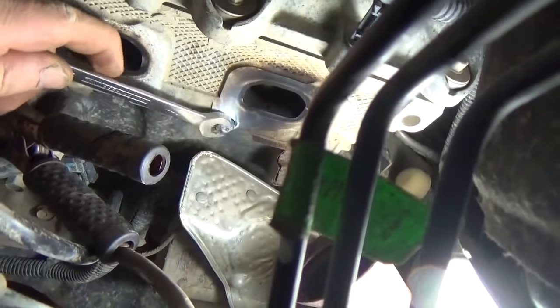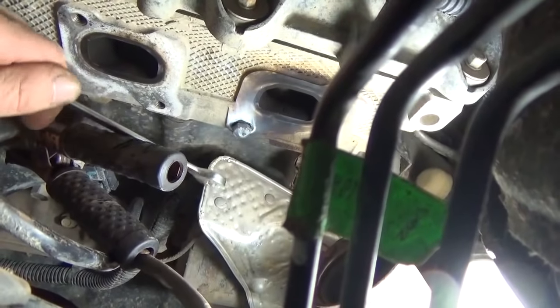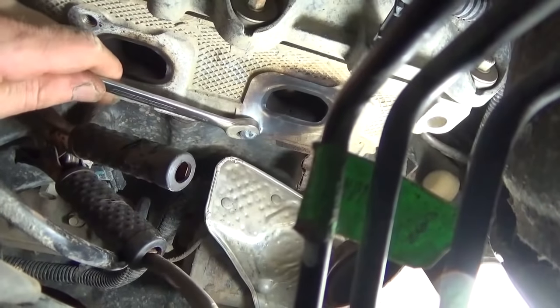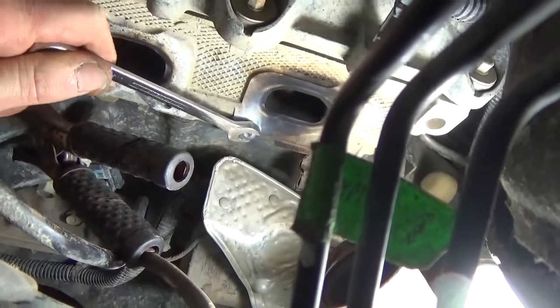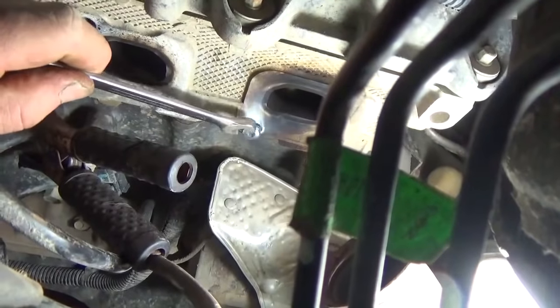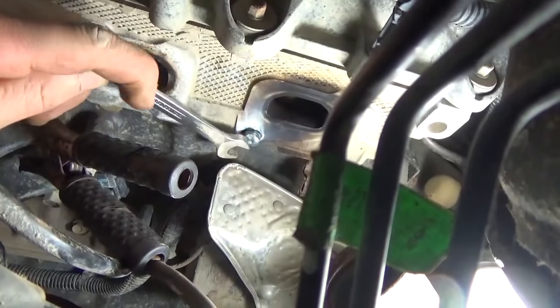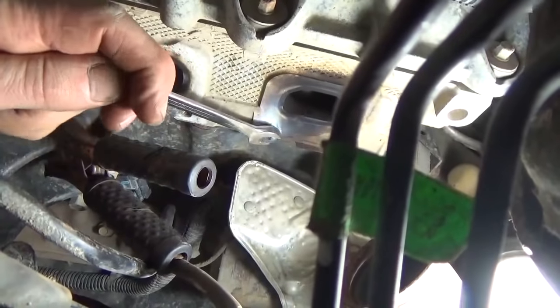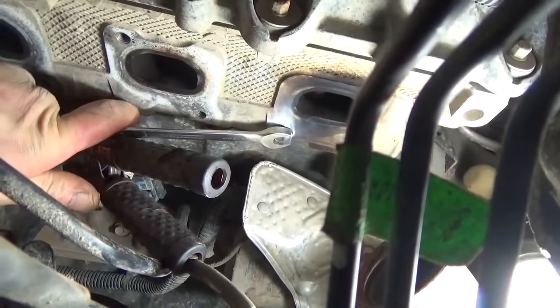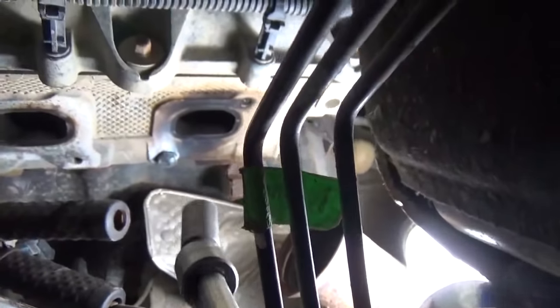See how we did with this one here. I tried to hold the camera and loosen this at the same time. It feels like it's turning, but they always feel like they're about on the verge of breaking too, so I'm gonna grab my little cordless impact stick on that. This one might be breaking. I apologize for the shaky video, but it's kind of hard to work one-handed.